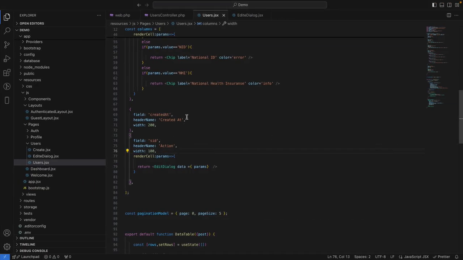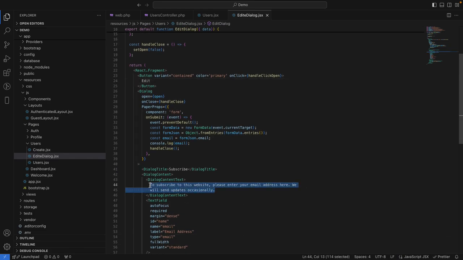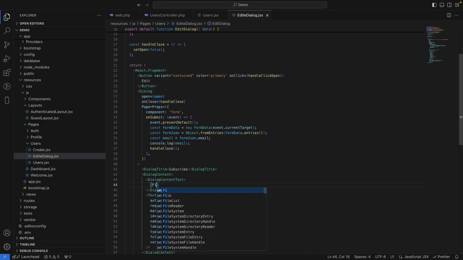But let me bring it back, and then let me put it here as the header name. So this place should be first names. So let me make it data.row.firstName, right? Then let me concatenate it. In React, we use plus for concatenation.